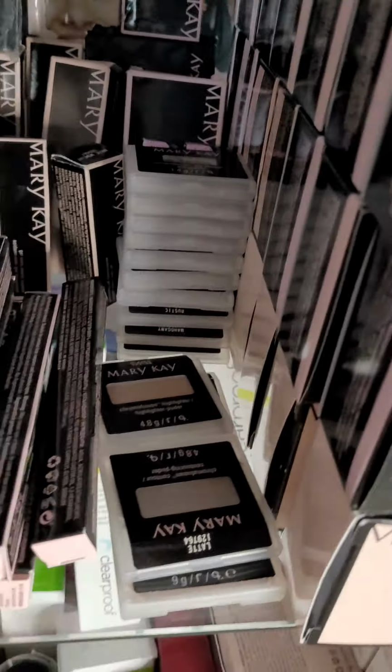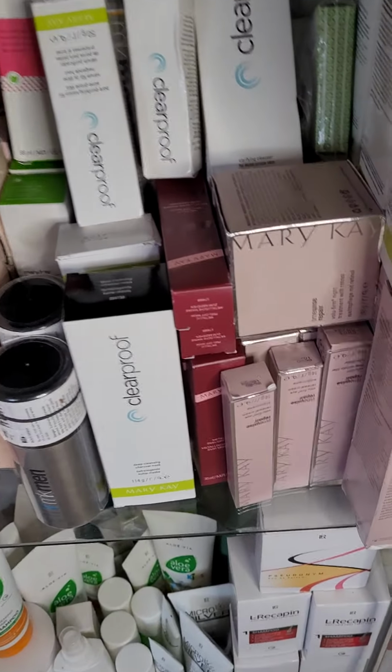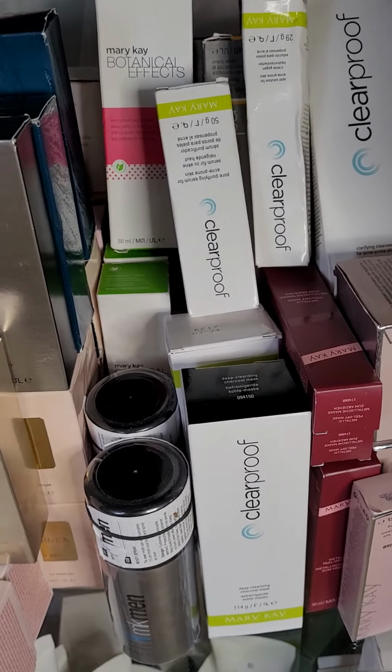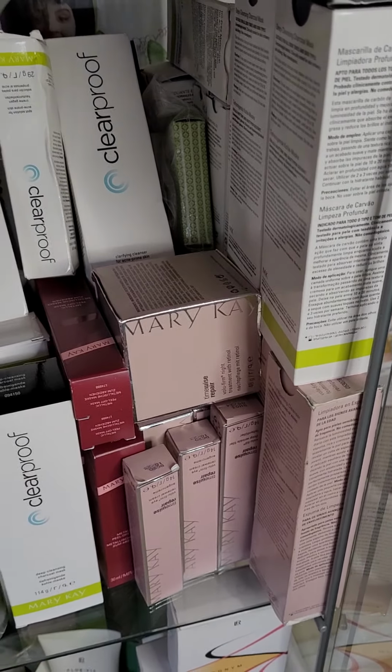And also, you can see my skin is glowing, looking good, looking beautiful, looking younger every day. This is a skincare routine that you can use to refresh your skin every day, morning and evening. This is what I'm using, and all are original. You all know Mary Kay, the maker. It makes your skin look young, and it refreshes your skin. That is what the Mary Kay skincare routine does for our skin.